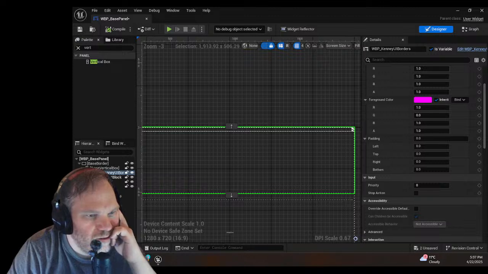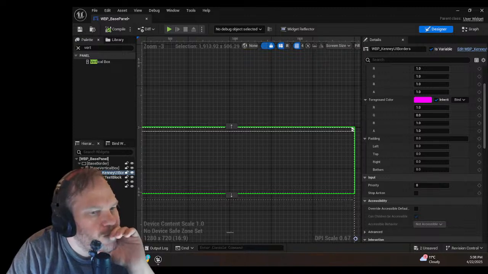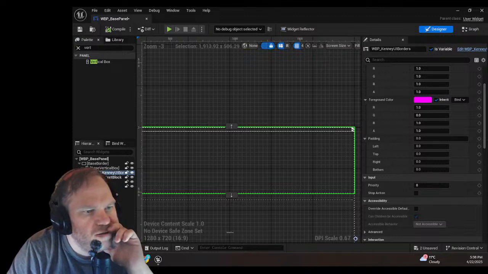So the offset, bottom offset, offset right. I lost the bottom offset. Yeah, I lost it though. Oh no, it's there.